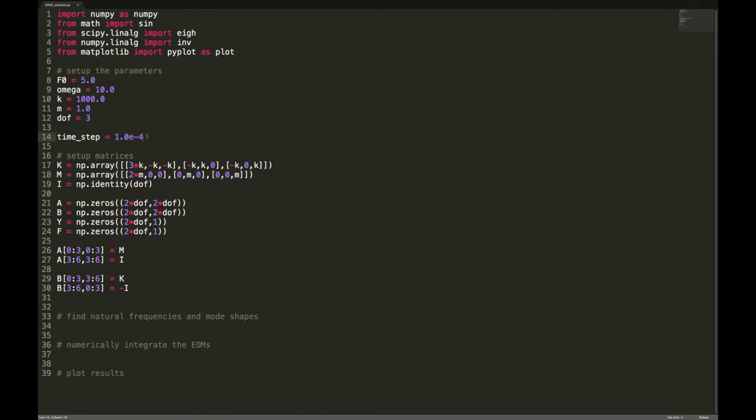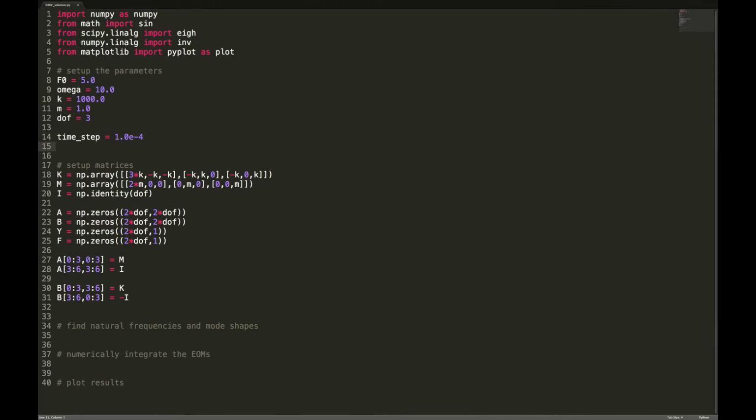But I'd like to mention that if your step size is too big, you're going to get garbage results. If it's too small, it's going to take too long. We'll worry about that in a future video. For now, let's just assume you can use 10 to the minus 4 as an appropriate time step. And we want the end time. In other words, we're going to start at time equals 0, but when are we going to end? And for now, let's just say the end time is 4 seconds.